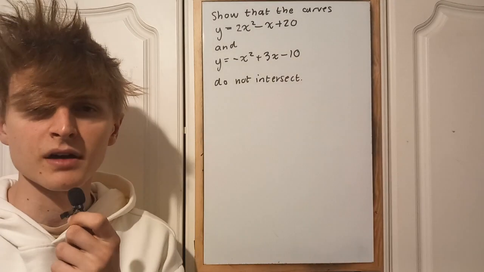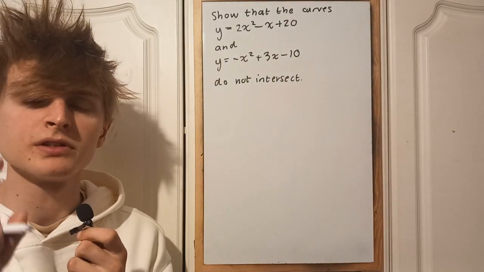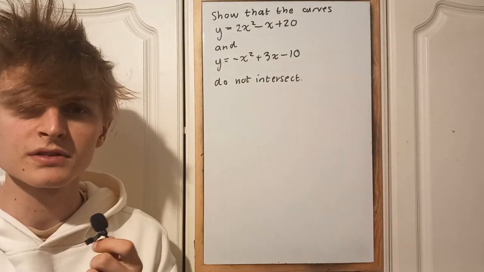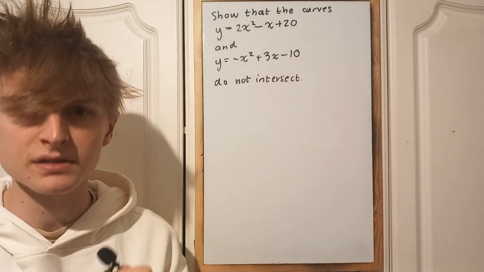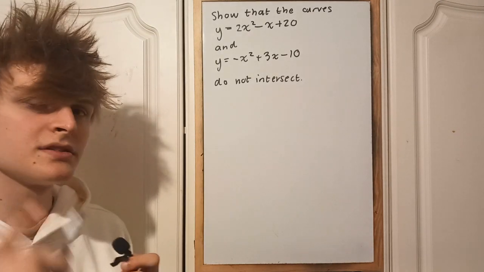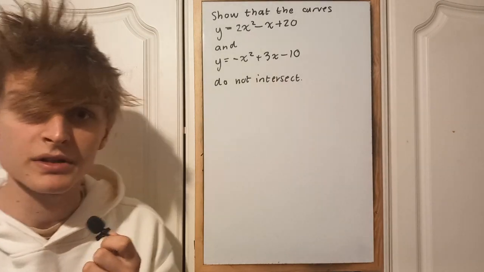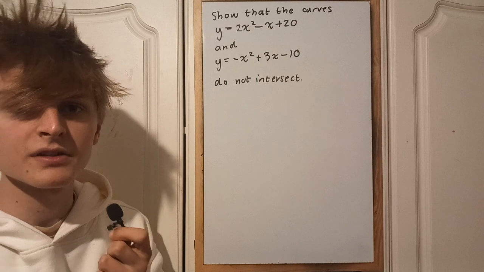Okay, so in this next part of the video, I'm going to demonstrate a technique which you're going to use quite a lot to show that two different curves do not intersect or only intersect at a certain number of points or whatever. And that is to use the discriminant. And let's see how we're going to do that. I'm going to show you how to do that using this example here.